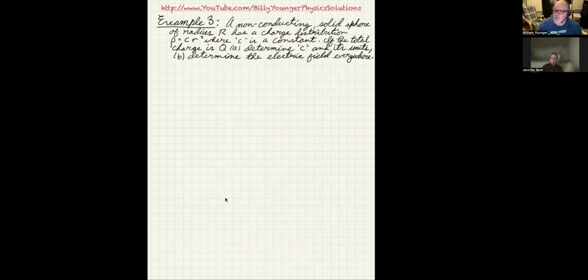So I'm trying to show you how you can soup up these problems, to look a little different from the simple ones that we have as examples in our book. And this is one of the ways you can actually use a charge distribution that's a function of r, or a function of theta, or a function of phi. In almost all cases, you can't do any of those, but you can do ones that are like r squared or x squared. And sometimes you can pull off a 1 over x squared or a 1 over x or a 1 over r or 1 over r squared, but that's about it. So let's do this one. We'll say solution.